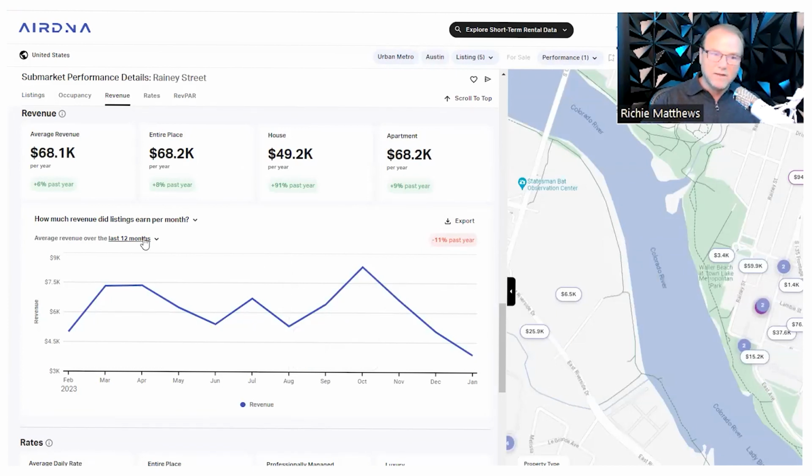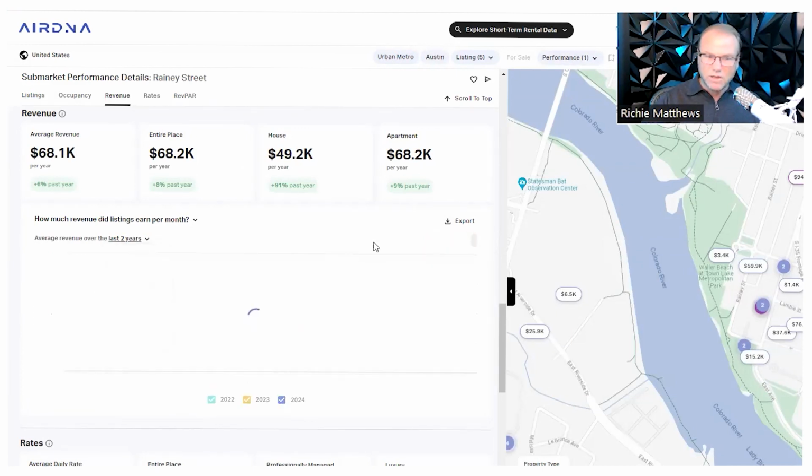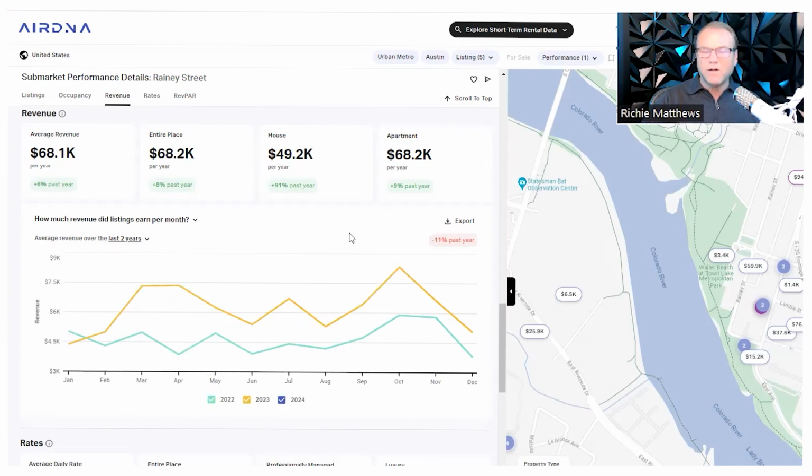It does, doesn't it? The next thing I'm going to do is go back 2 years. Now, 1 year is okay. 2 years is better. 3 years is not good because now you're messing around in COVID times and there was wacky travel behavior, right? Thanks to the government. So here we are in a 2-year, month to month. There's 24 data points on this. And so you can look back and you're like, okay, December, I would have made $5,100 if I was the average host in this market.